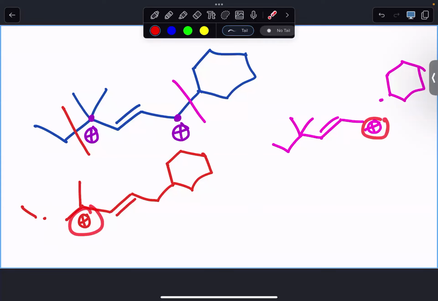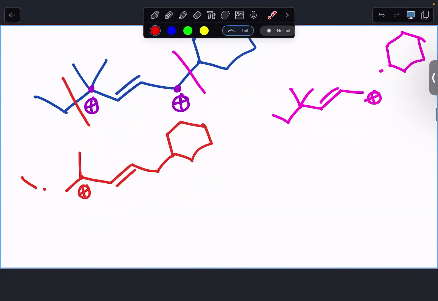Both of these carbocations can do resonance, right? So since they could both do resonance, the next thing you have to look out for is which one is more substituted. This red carbocation here is more substituted. So that's why this is going to be the major peak, the most abundant peak. This is a tertiary allylic carbocation. This is a primary allylic carbocation. So this is our base peak right here, the most stable carbocation that gets formed.